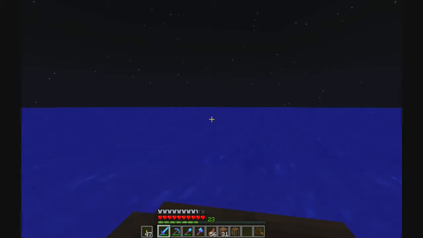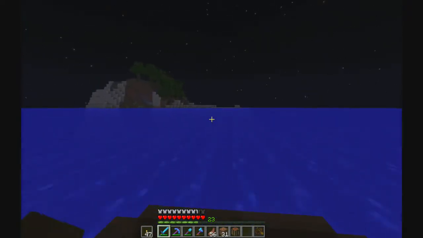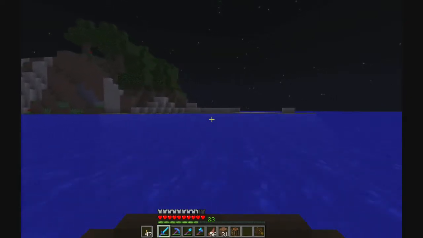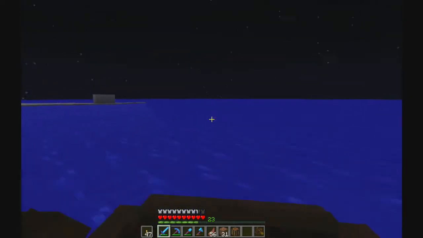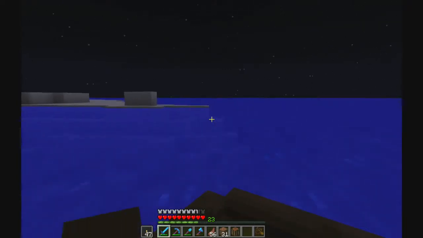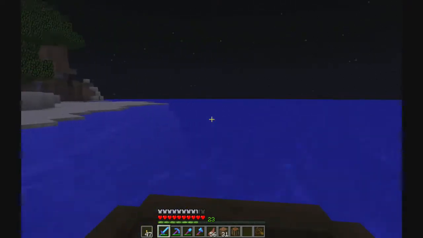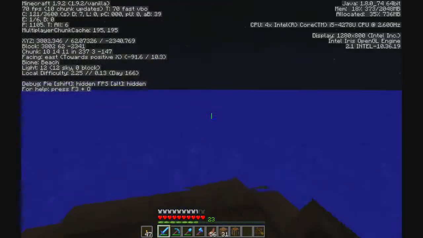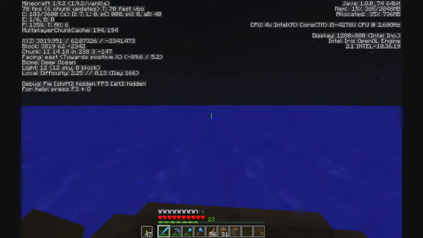I'm hoping to find something interesting, to be honest. Not getting a lot of interesting right now. I'm getting a lot of ocean. There we go. Unless this is just an island also, which it appears to be. That's thrilling. Oh my. Now we're on a beach biome? I find that unlikely. Back to the ocean.